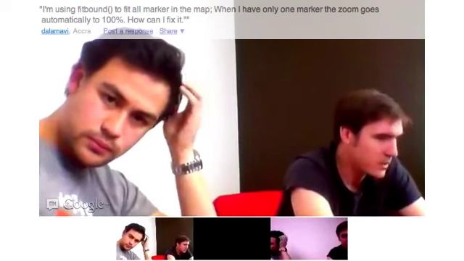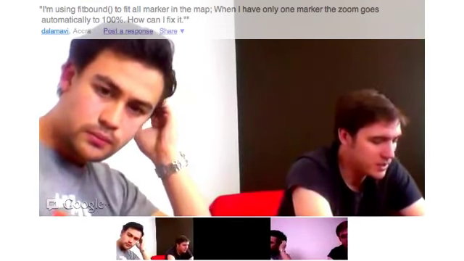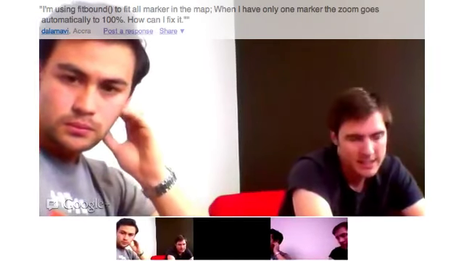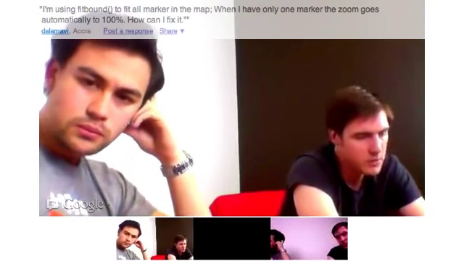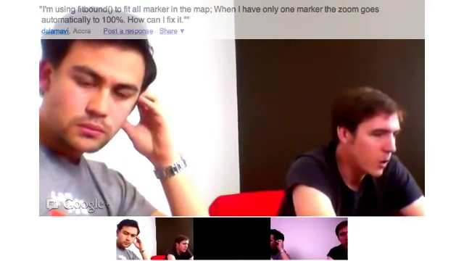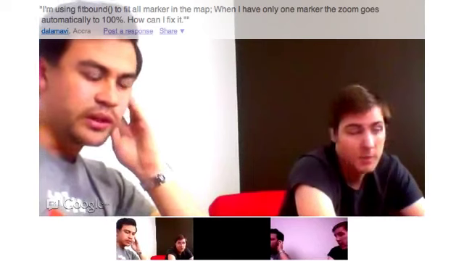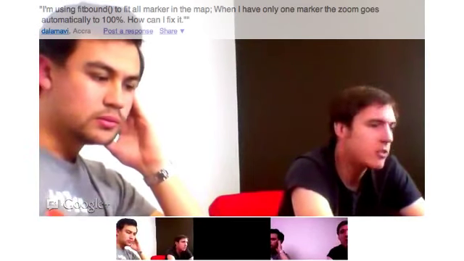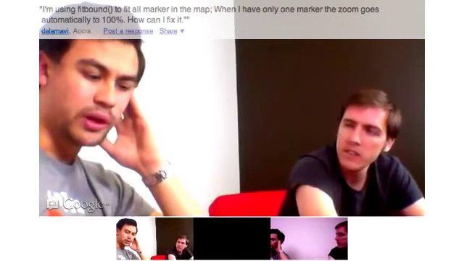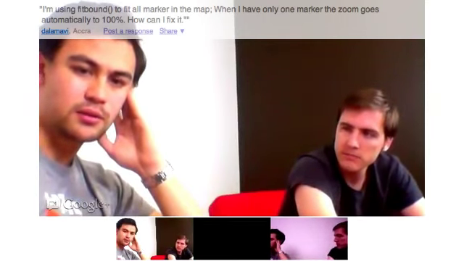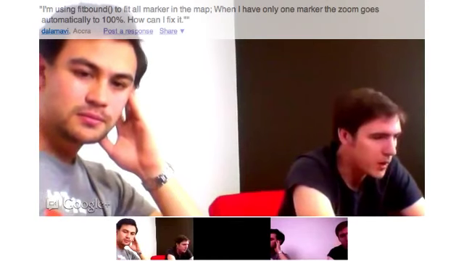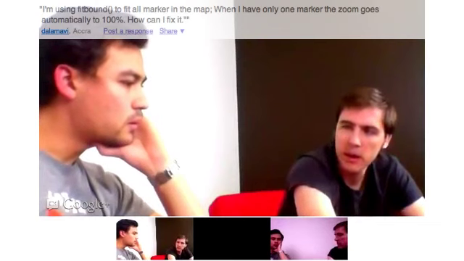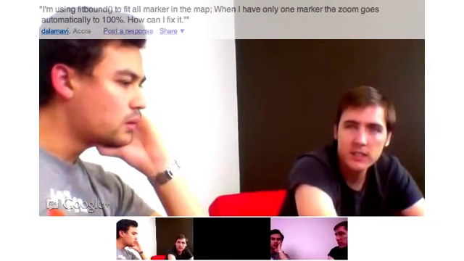What you could do is add an event to listen for zoom changed, and then when you call fit bounds, you could see if your zoom is too high and then zoom out, or beforehand you could look at how many markers. You can set the max zoom property on the map, and you can set max zoom and min zoom on a map so you don't go in too far. But really, I'd just check if you have one marker and then choose a zoom level that is appropriate. Again, this is really hard depending on your use case. You may want to be zoomed in far, you may want to be zoomed out far.